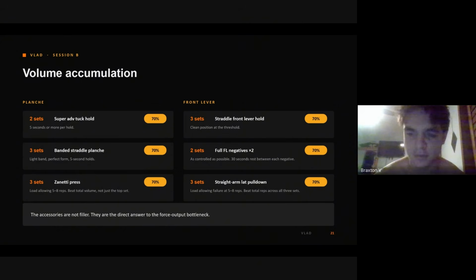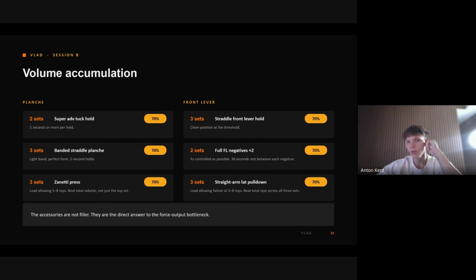Is it possible to be doing too much variation, like overload? Yeah. Like, okay, 100%. Like let's say we threw in weighted pull-ups here. That's a little too much. You know what I'm saying? Or let's say we threw in dragon flags on this day. That would be a little too much. Or let's say we threw in front lever pull-ups here. That would be too much because now we're messing with an entirely different movement pattern.